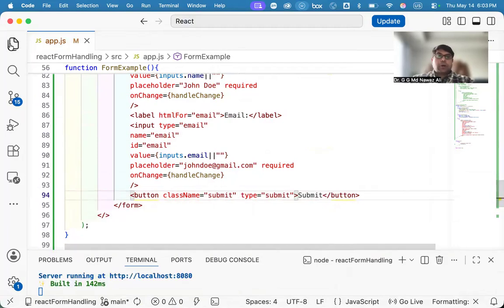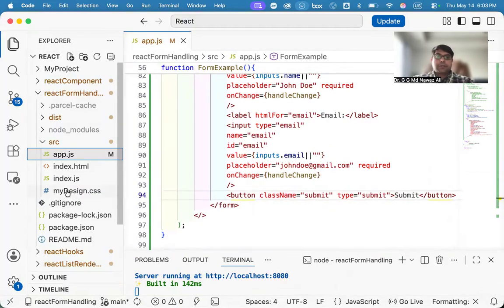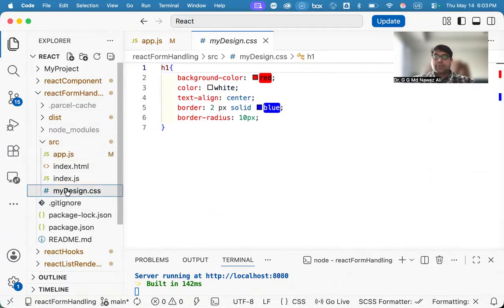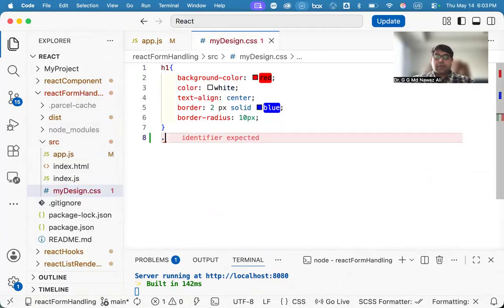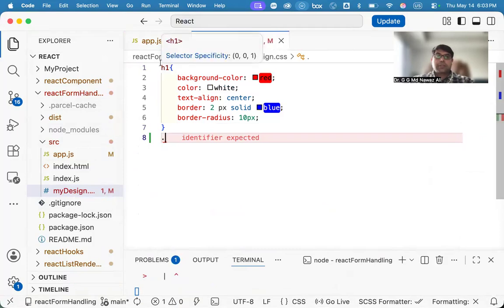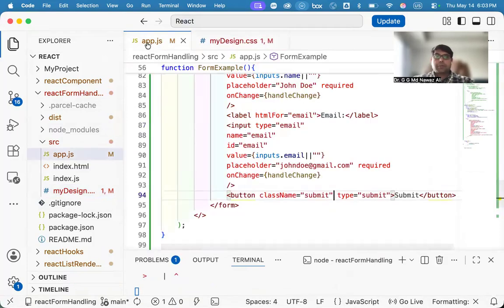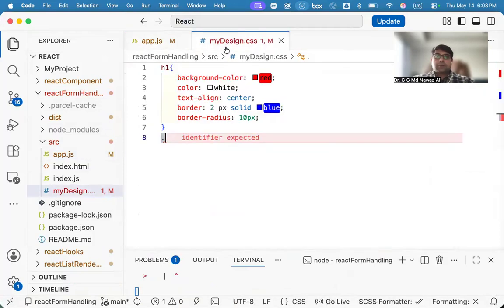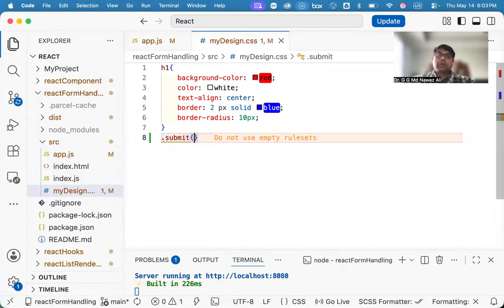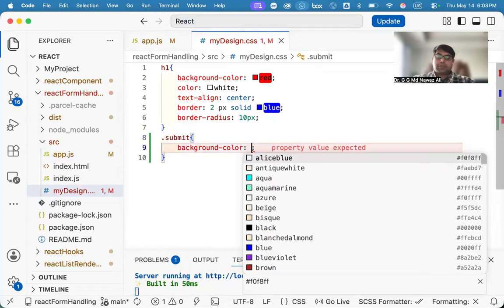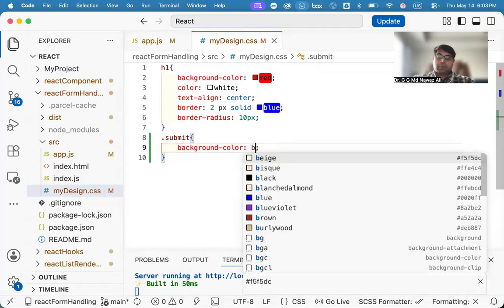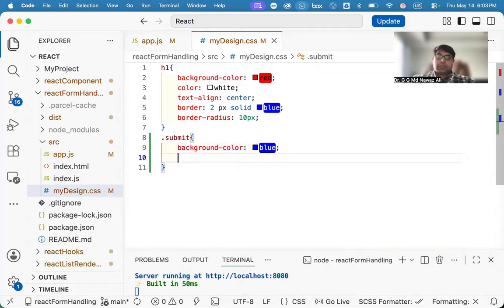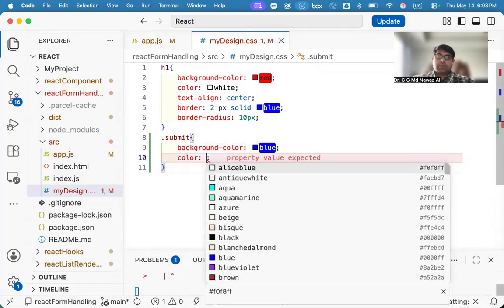So let's go to our CSS file, mydesign.css, and here we write the class name, I guess it's submit. That's your selector, and we say the background color is blue, and the text color is white.